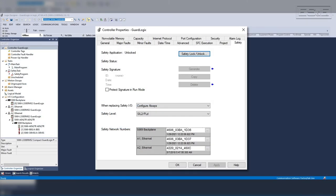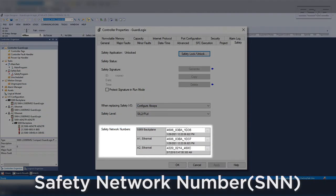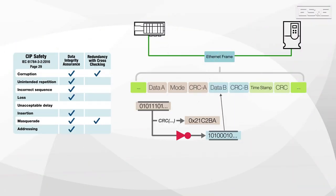To help with the network integrity, the safety controller creates what is called a safety network number, or SNN. Safety devices require a more complex identifier because duplicate node numbers make it difficult to guarantee the communications are between the correct nodes. That is why the controller gives each safety node under the adapter an identical SNN. The node number or slot number added to the SNN makes every node ID under the adapter unique. Error checking coupled with proper safety configuration implementation makes SIP safety achieve the highest level of safety, which is performance level E.